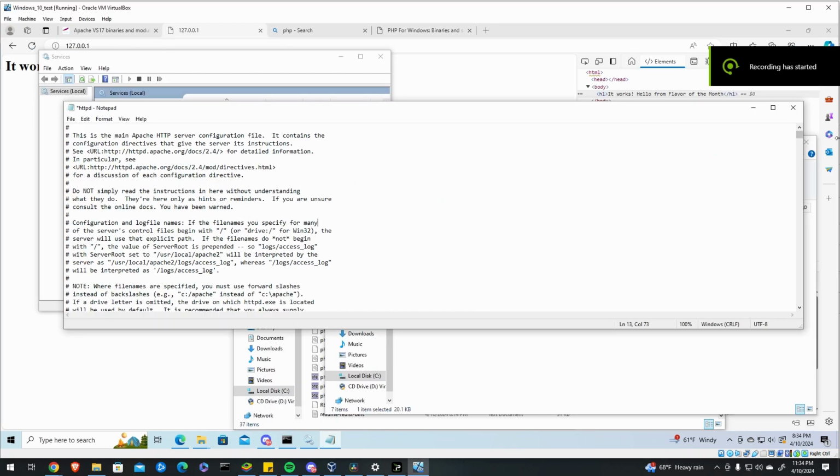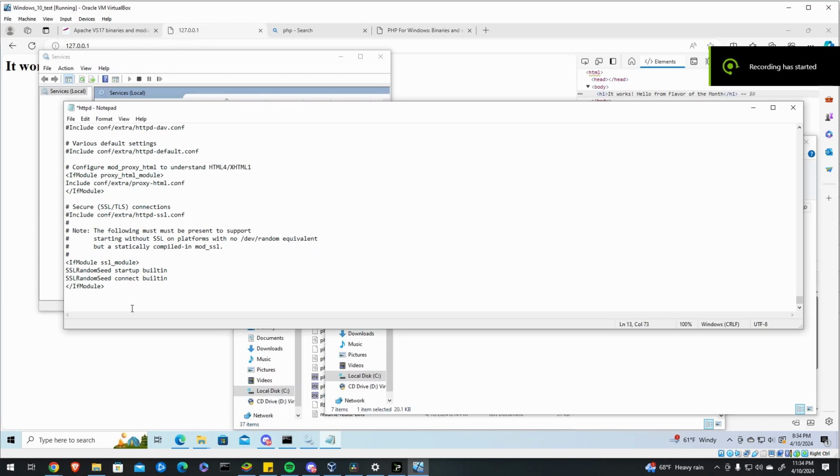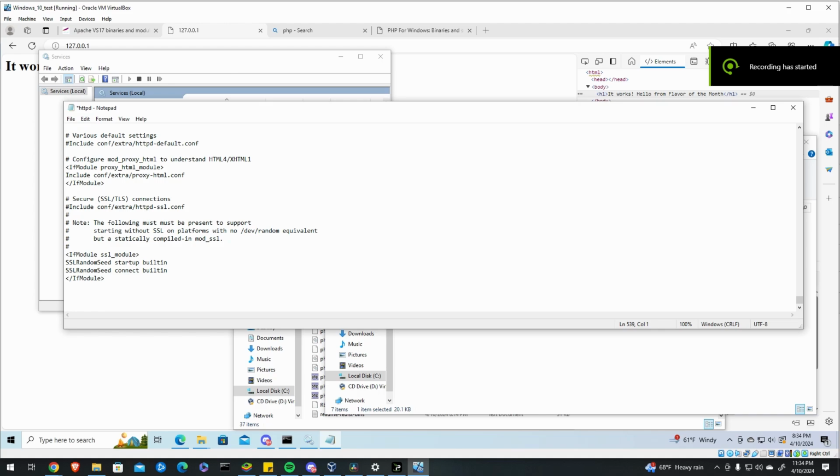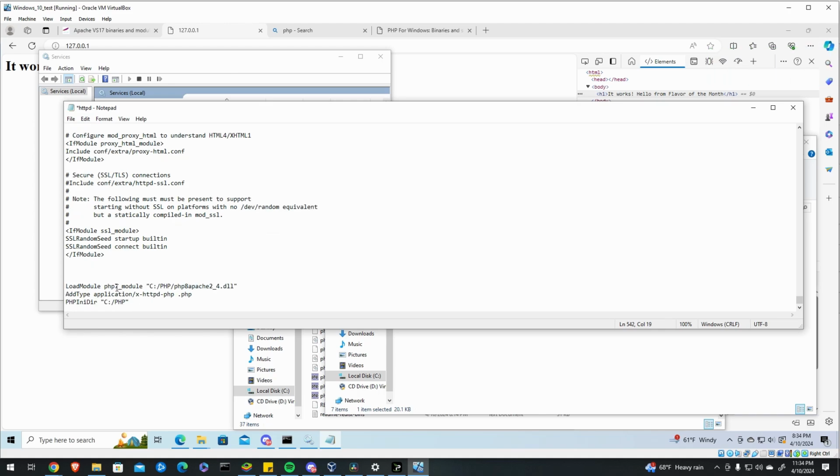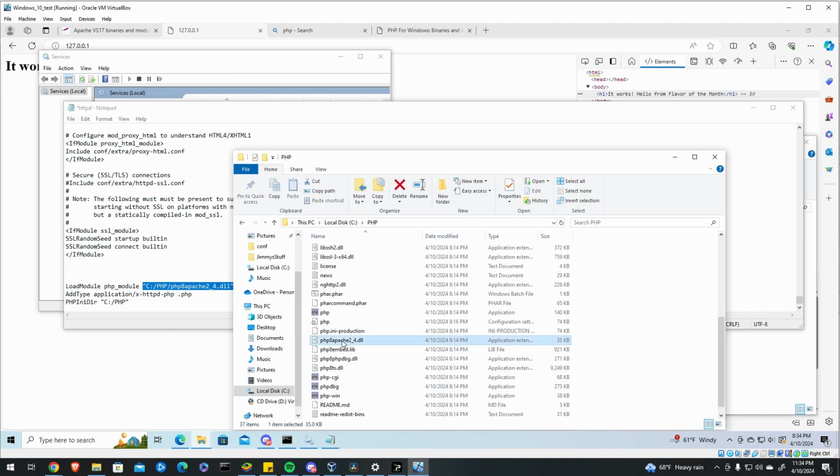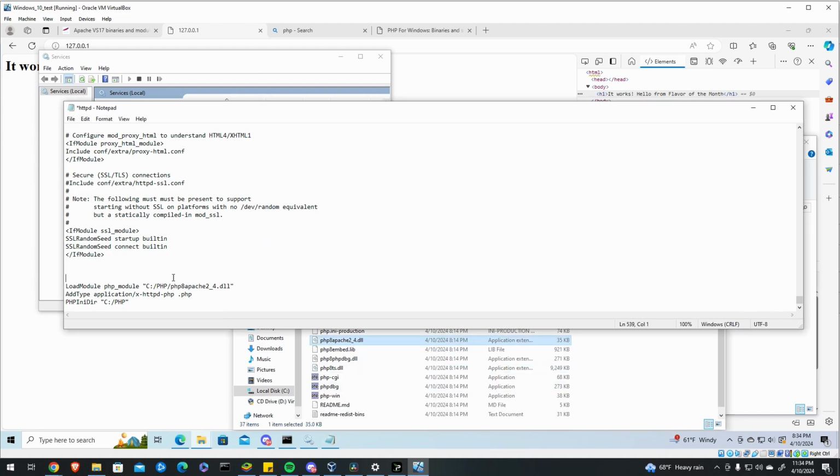Scroll down to the bottom of your file, and I'll put this in the chat or in the video description, and just copy paste this into the bottom of your httpd.conf file. PHP will be loaded by this load module here, and this will point to where we just put PHP. So this way Apache knows that we're trying to load this module.